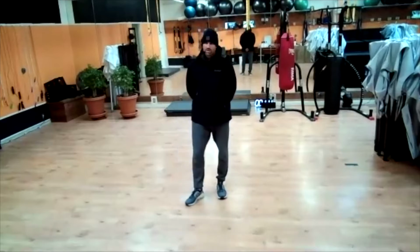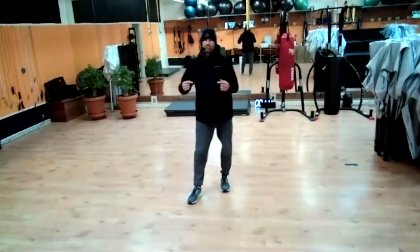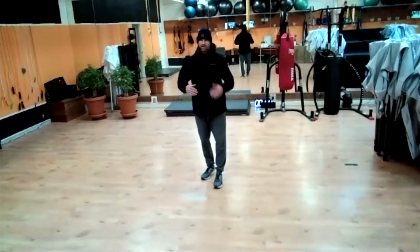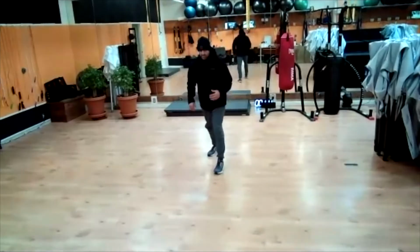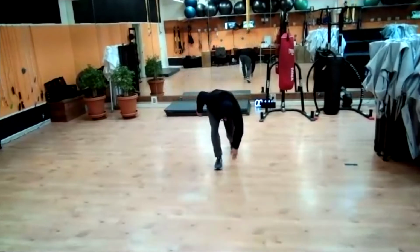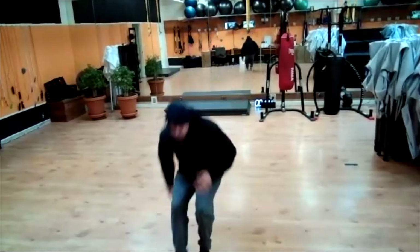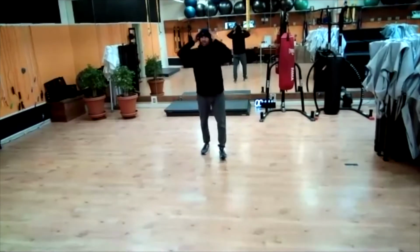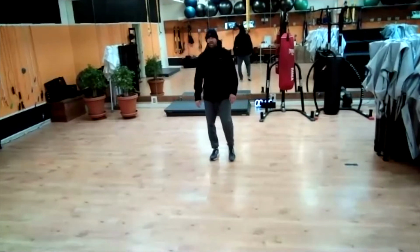Alrighty, we're in a little cardio again. 3 to 4 quick steps forward, touchdown. 3 to 4 quick steps back, we're gonna touch down. So we're not gonna take much space. It's quick steps, touchdown, quick steps back, touchdown. We're just gonna keep this going. We don't need much room on this one, okay? All right, whatever space you got, use.